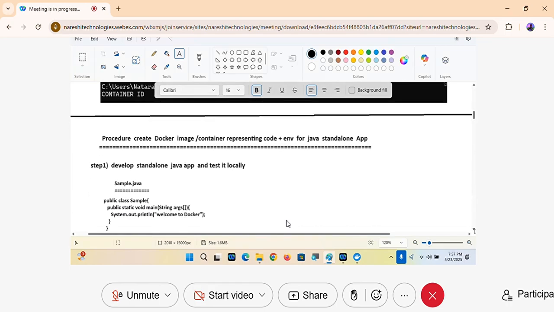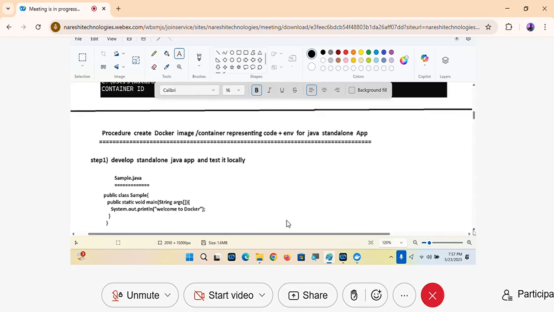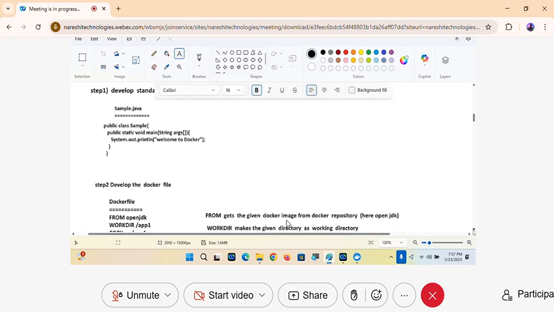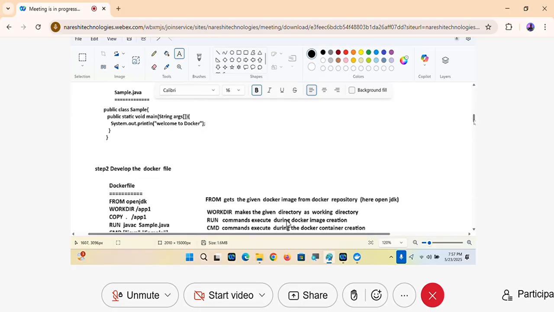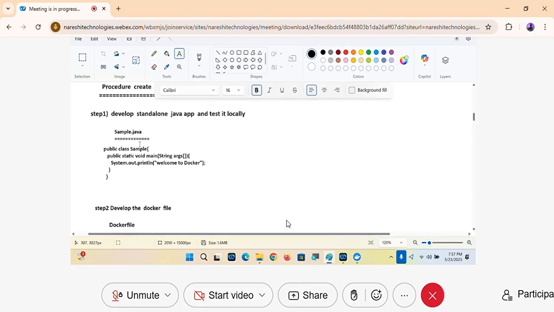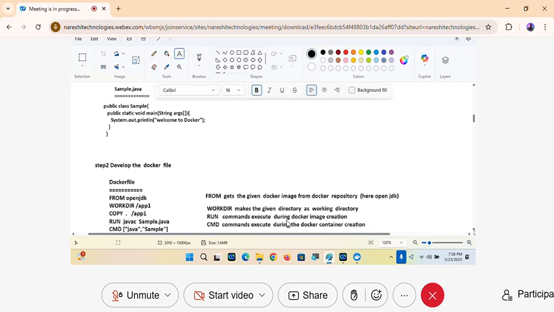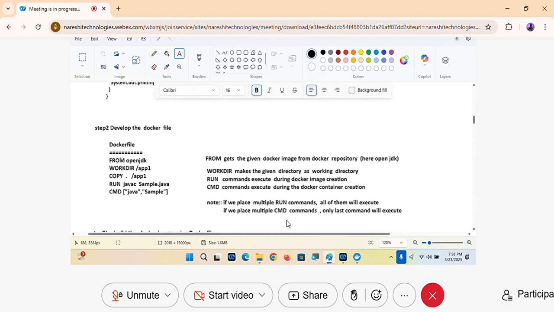Okay, guys. The procedure to create a Docker image or container representing code plus environment for a Java standalone application. So the real application I'm planning to take now. Sample.java, public class sample, and develop a Dockerfile. Develop the Dockerfile FROM OpenJDK.